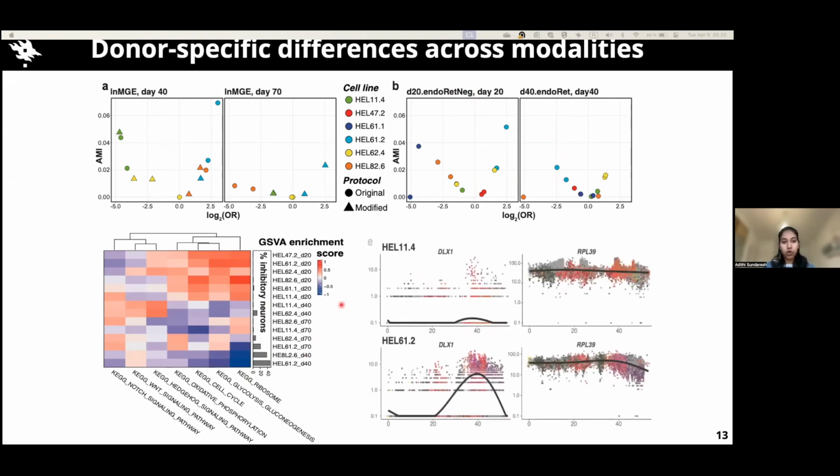And so we dug a little bit more, and here I'm showing a donor that was more excitatory in its proportions and the donor that is more inhibitory, just comparing them. And we see that around the same point in pseudotime, so these are cells that are ordered in pseudotime, expression of a gene, and the colors are just the cell types. But anyway, you can see that the same time at which this transcription factor that's important for interneuron production starts to peak, you also see a drop in, I've shown an example here of one of the ribosomal genes, but this is also the case for others, which is not the case for the donor that is producing more of the excitatory neurons.